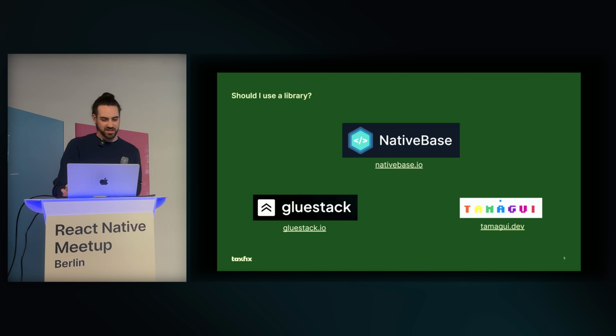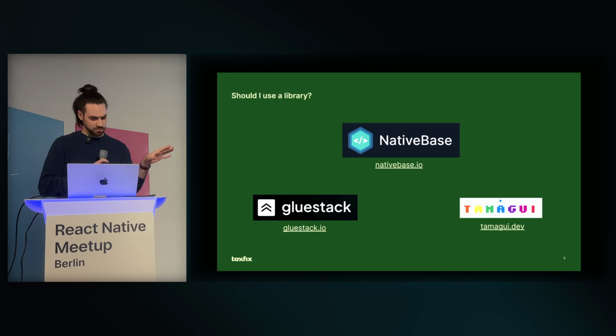When we started thinking of building this, we thought, okay, we have a few options. We could start from scratch, and I think that could work, or we could use a library. At the time, there weren't very many libraries that worked for React Native and web.